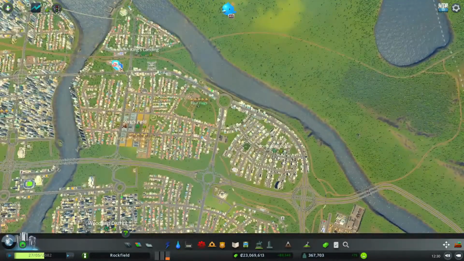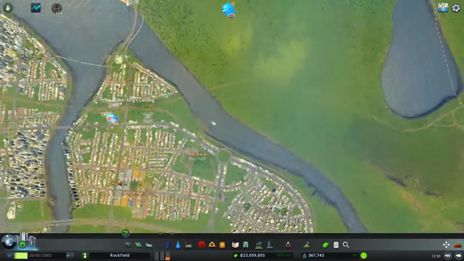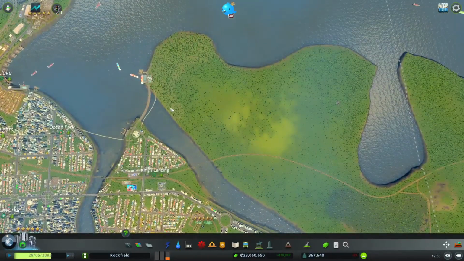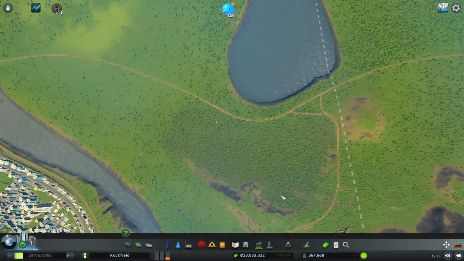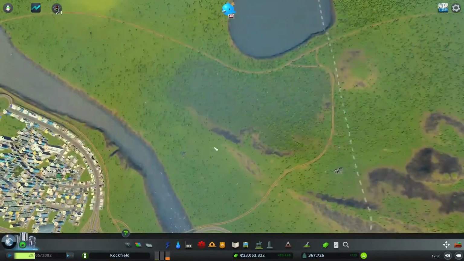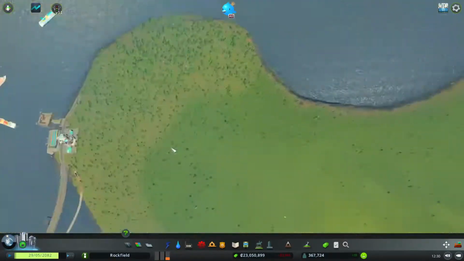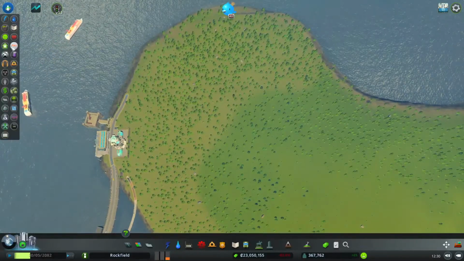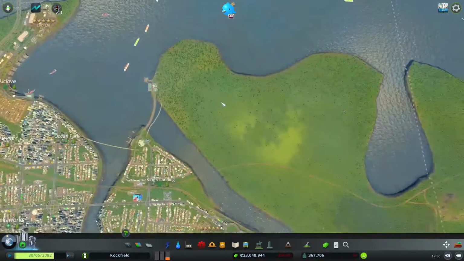If we are talking about expansion, what I would want to do, given 20, 30, 40 more hours in this game, on this save at least, is expand up here a little bit. Probably mostly residential. We could have a bit of farmland here. I would definitely want to have a bit of this oil industry, have some nice cargo train connections through and through. Here potentially as well some, I think is this oil over here? If I can just, yeah, this oil, we could potentially have some oil mining up here as well.